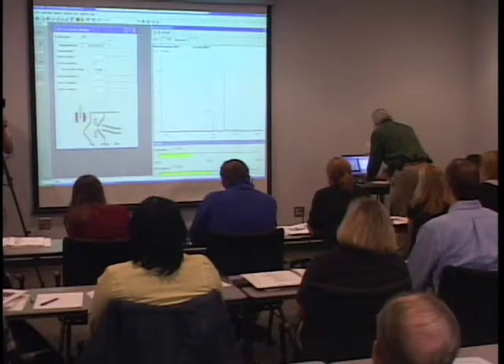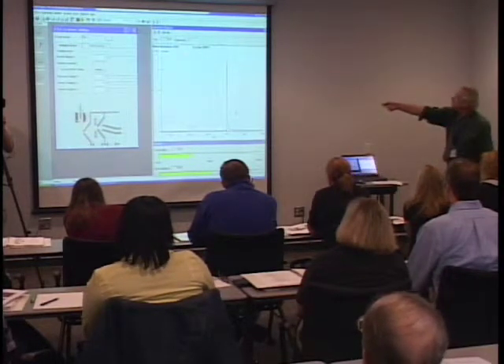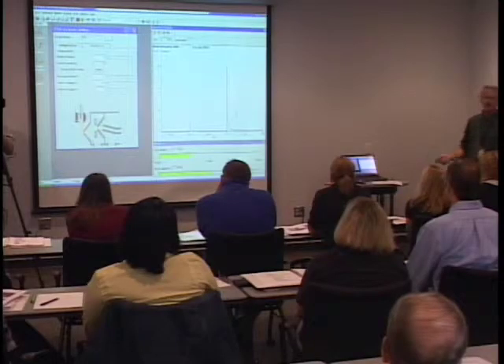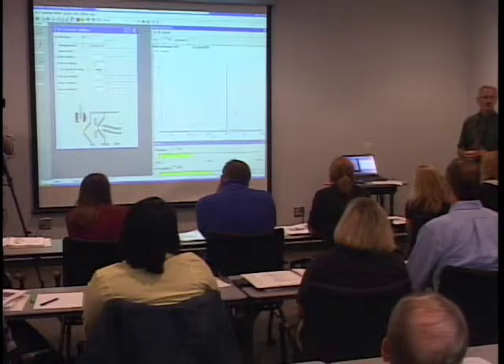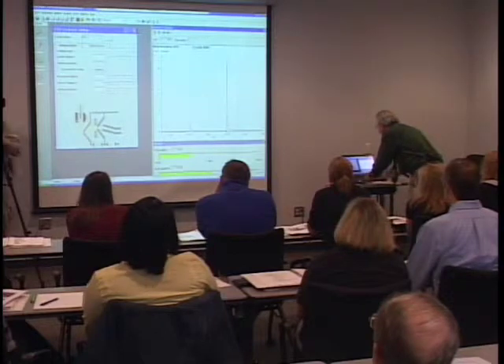You want to see what the peak shapes actually look like. These are low masses — the resolving power is less at low mass on a time-of-flight. It says the resolution is only about 1700, but that's okay for mass 18. At mass 600 it's going to be about 6000. That works out in our favor because at low mass we don't need as much resolution. There is some junk in the background, some tailing, and the peak has a shape to it. Let's set this back to a normal value and look at a larger mass.